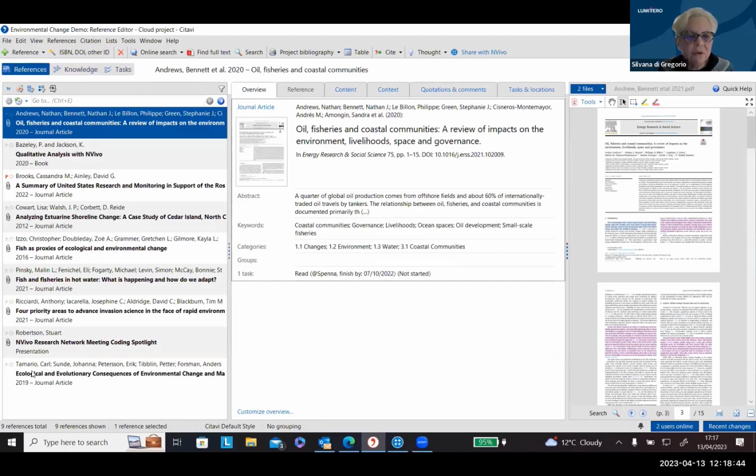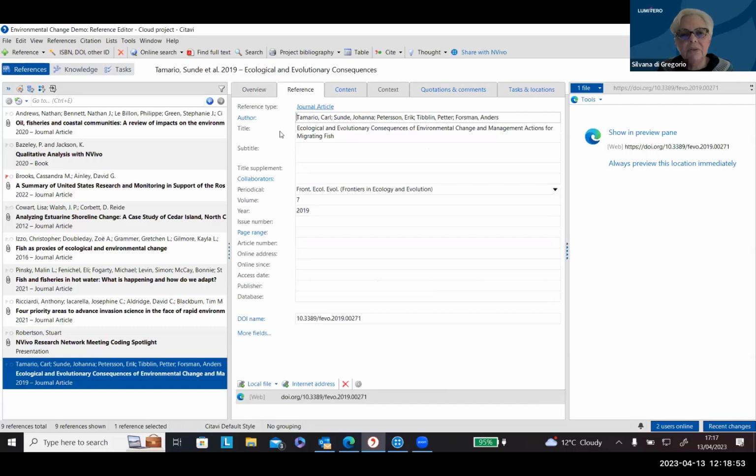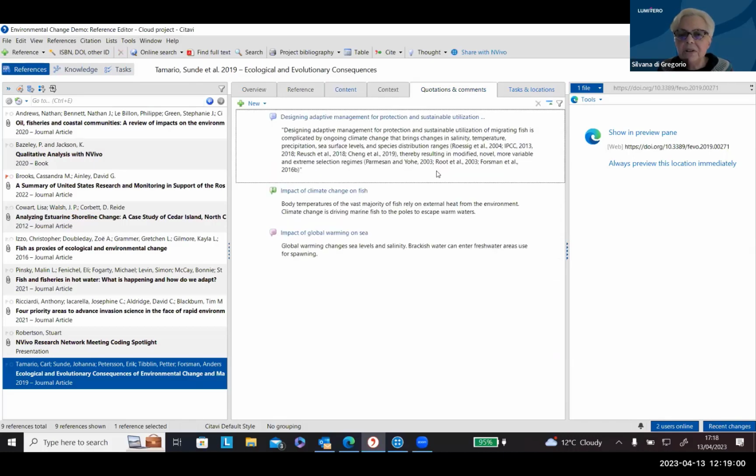And then if I don't have the PDF, like for this one, I can still bring in this information very quickly by grabbing it. There's the abstract, and I can also still have quotations. If this was a book, for example, I could write here a direct quotation as I've done here, or I can write a summary of part of it, etc. So I can still tag these.